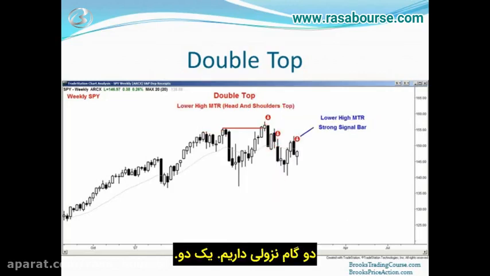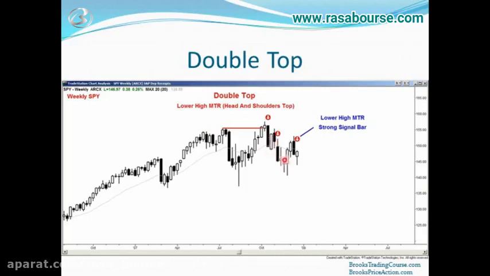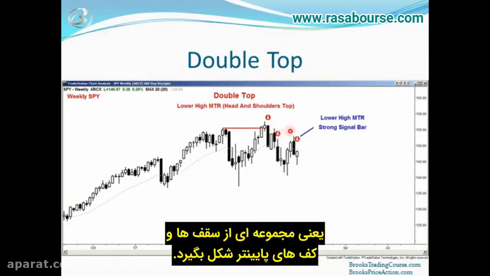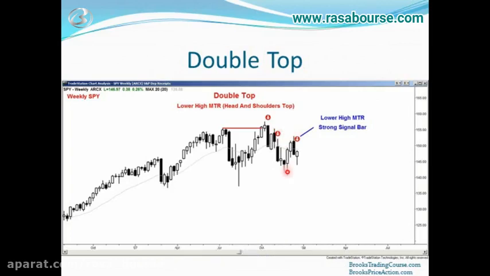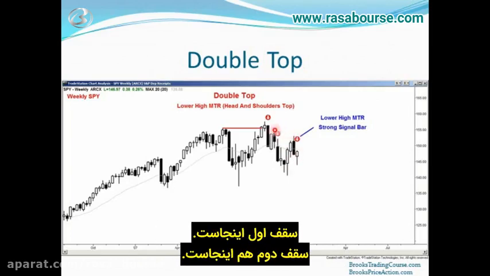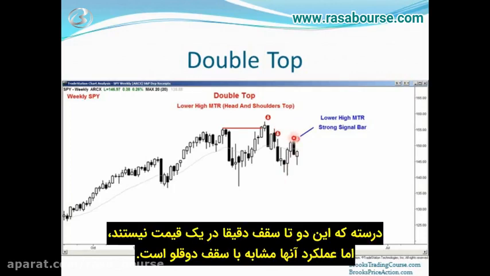A high 2 buy, 2 legs down, 1, 2. Do you get out? Maybe. I would rely on a stop above the lower high and hope that I get a channel, a series of lower highs and lows. You could short below this bar, double top. We have a high here. We have a second high here. Yes, not exactly at the same price, but functionally it's the same thing.